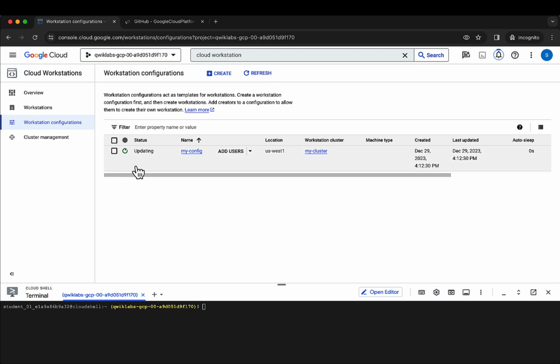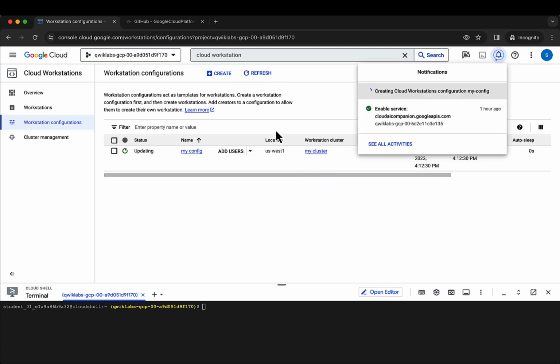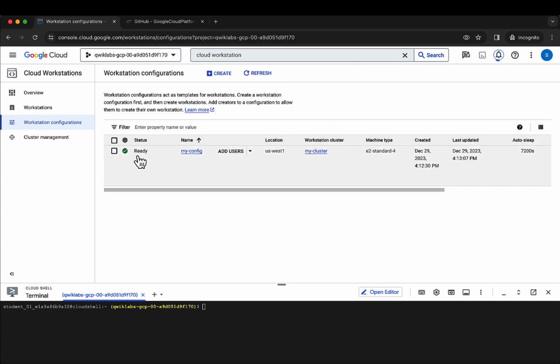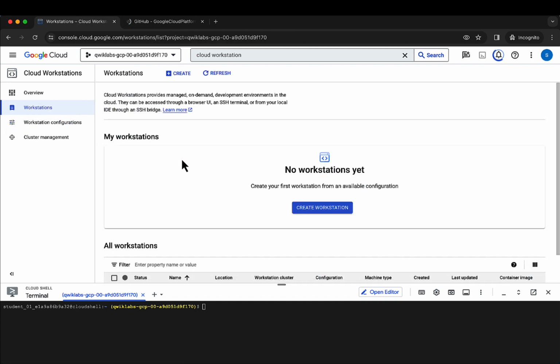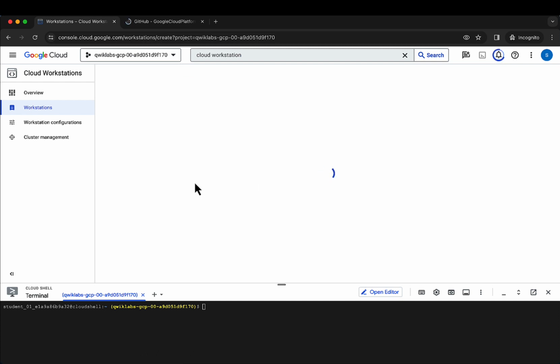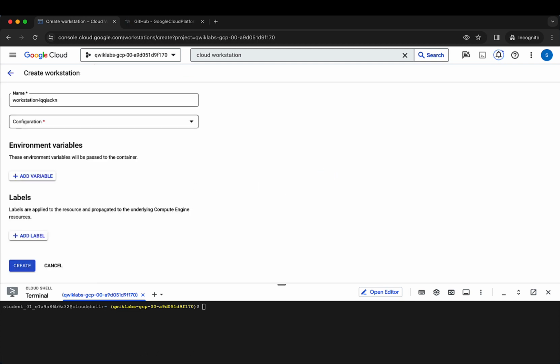Well, so we see that the configuration is coming up, and once refreshed it is ready. So now we are good to go ahead and create a workstation. So in the navigation pane we go back to click workstations and create workstation, and we provide our generic settings that are needed.